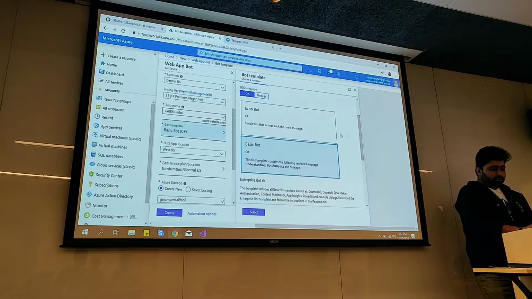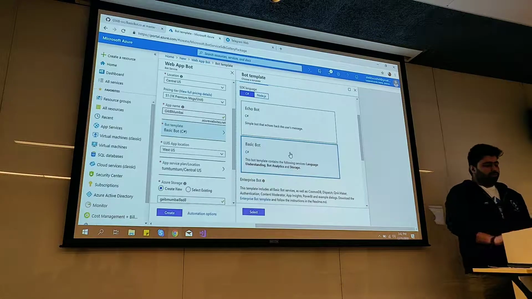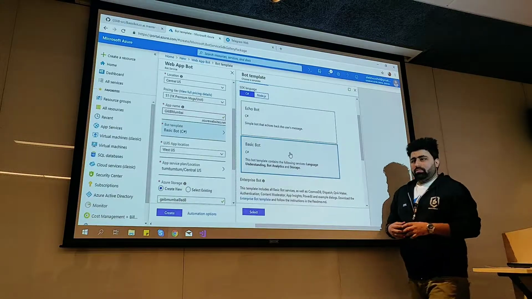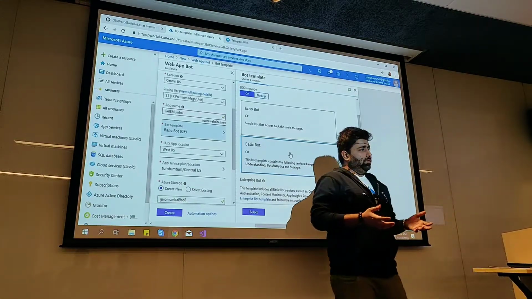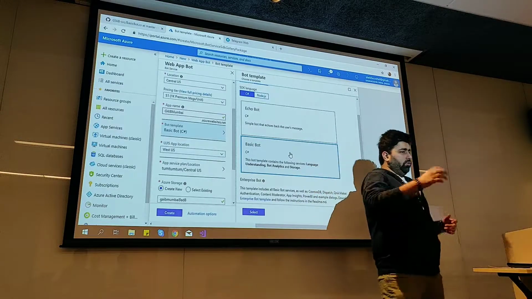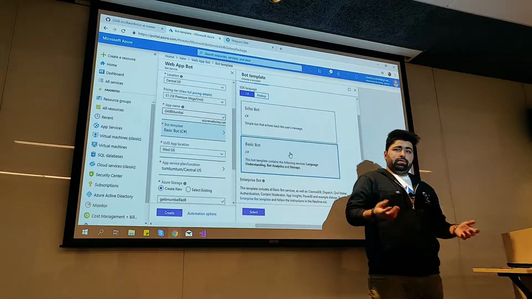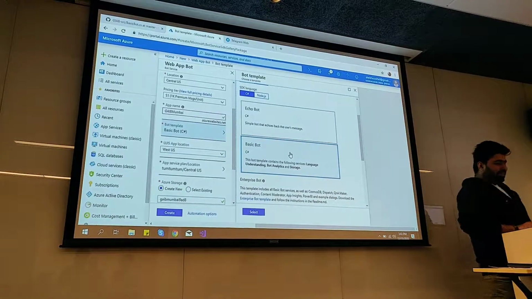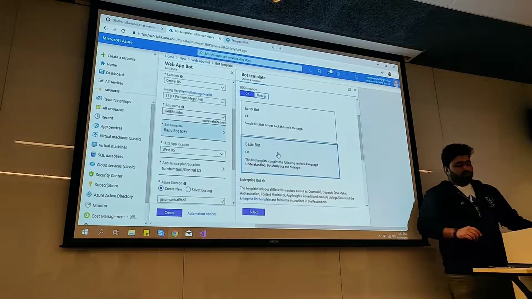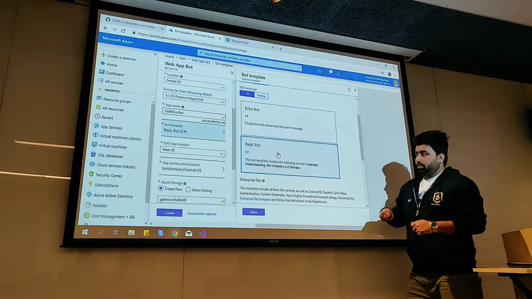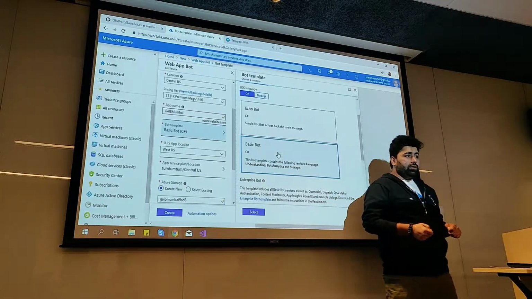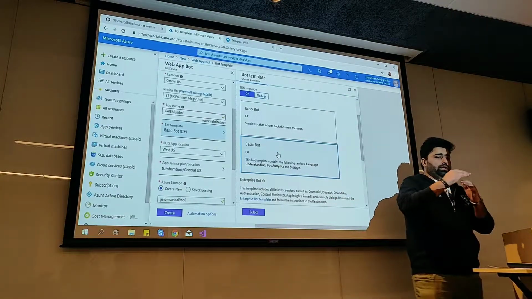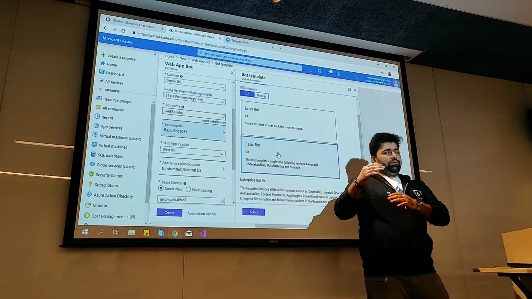Then there are a couple of bots here, EchoBot and BasicBot. EchoBot is just going to be a very simple hello world application. Whatever you type to the bot, the bot will reply by saying the same thing, right? BasicBot is something which will have LUIS integrated with it, and it also gives you one template and also one form in it.